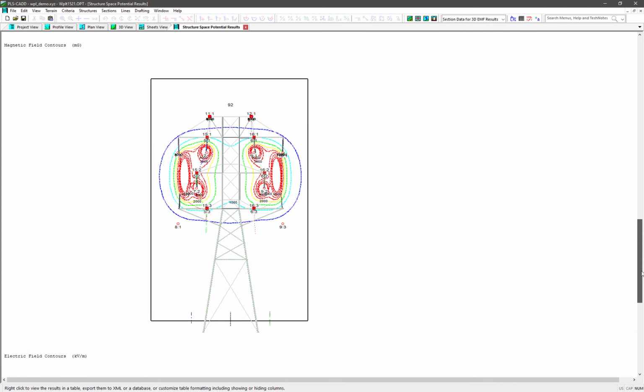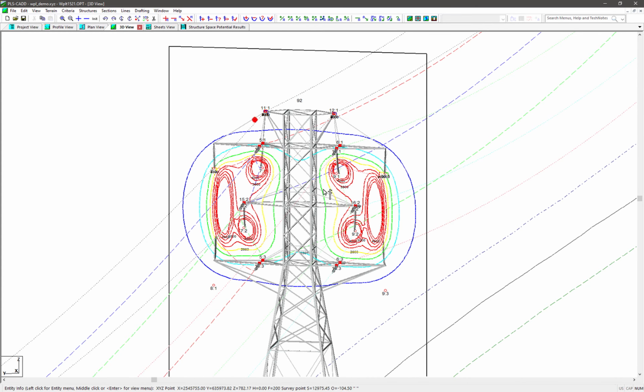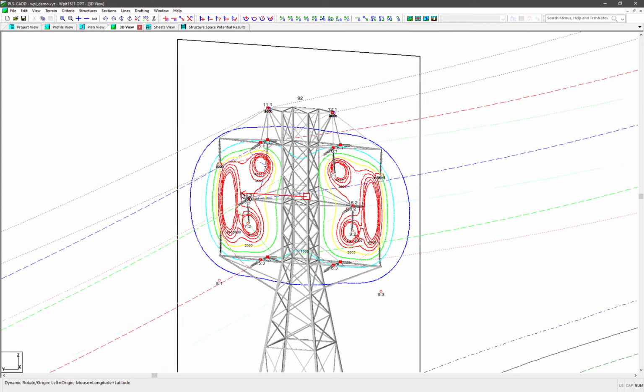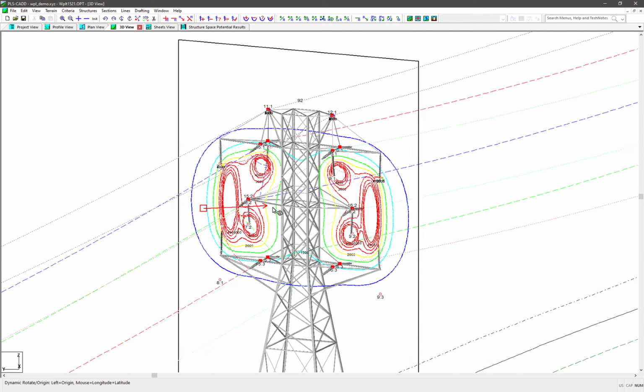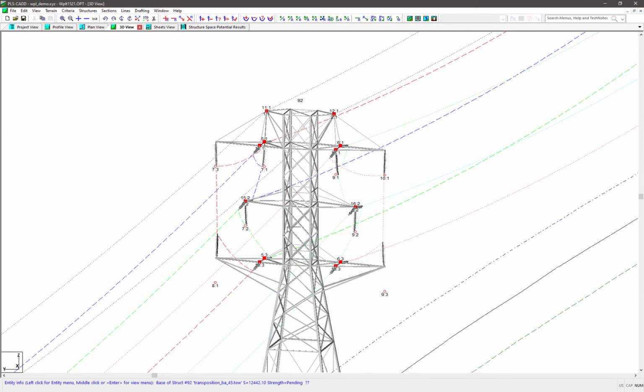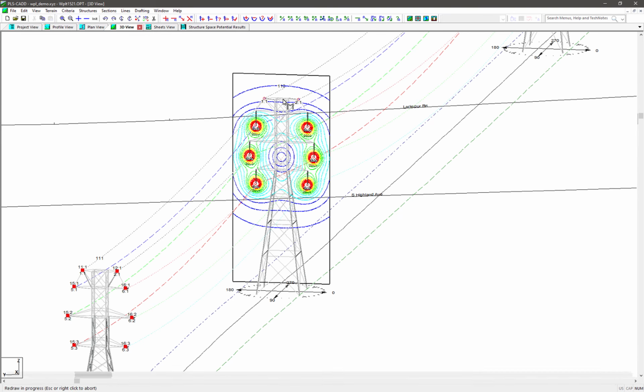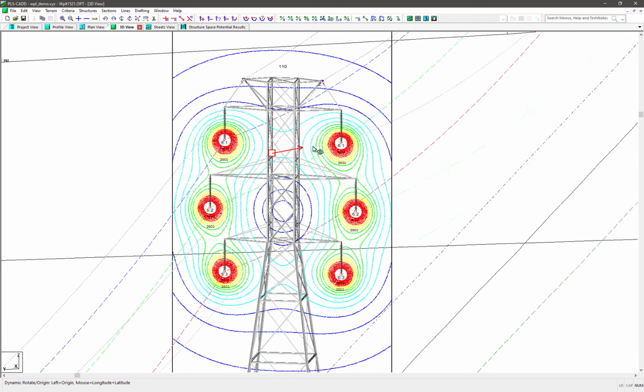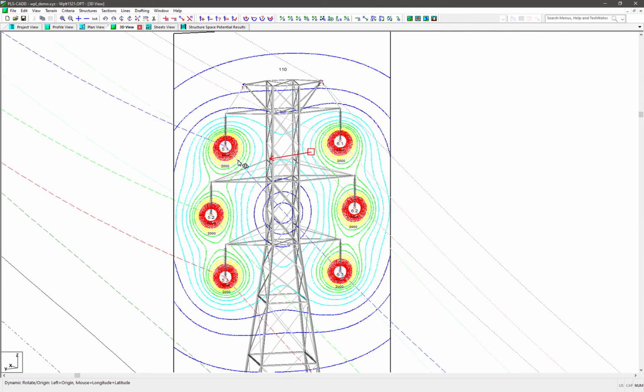Then if we close the report, we can see how in the 3D view the markers shown at the structure's cross-section are for the magnetic field and look the same as what we saw in the report. And since these are markers, we can clear them out easily at any time by pressing the F5 key. We hope that you find this feature helpful in your future ADSS and EMF related projects.